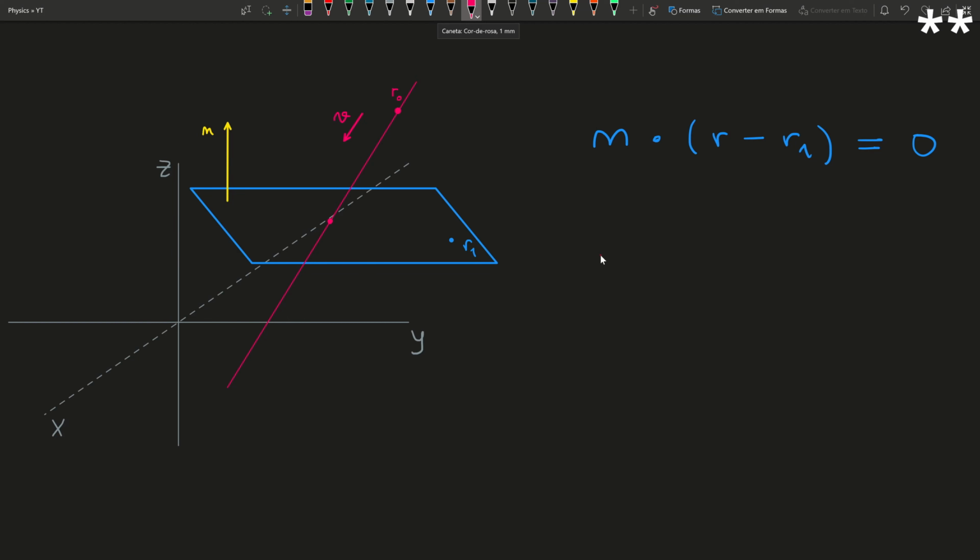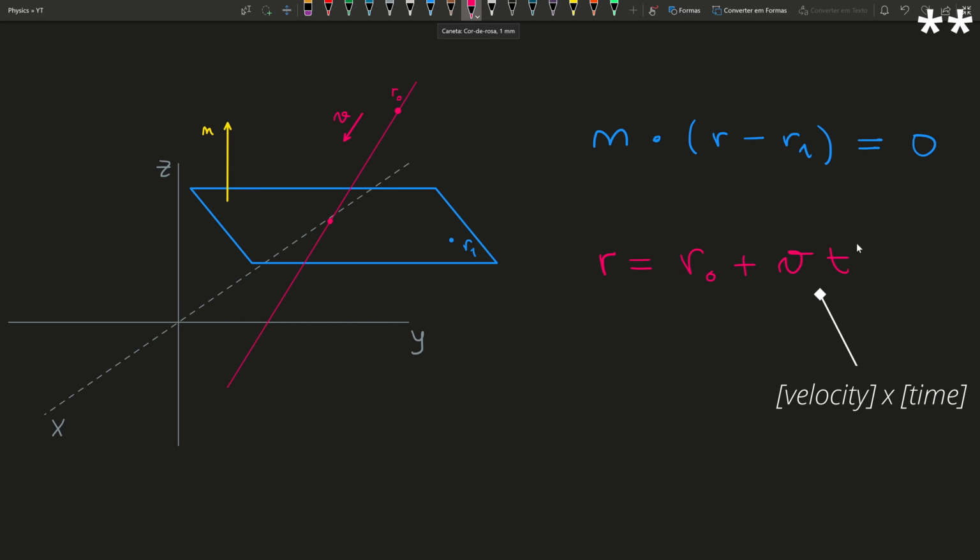The equation of the line is given as follows: it is the set of vectors r which have the form r0 plus v times t. It will be useful to think of r0 as the initial position vector whose components come in units of meters, and v as the velocity vector whose components are in meters per second. With this interpretation, v times t would be the displacement vector that you must add to r0 after t seconds have elapsed.